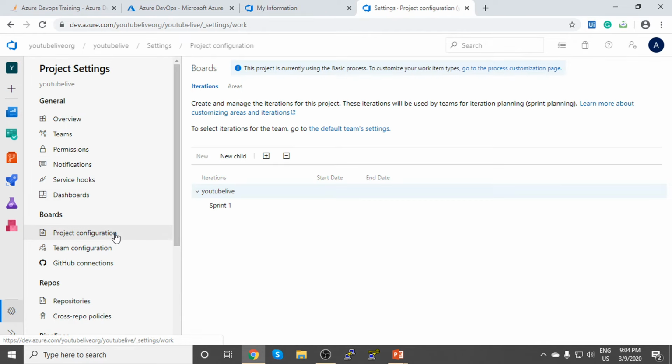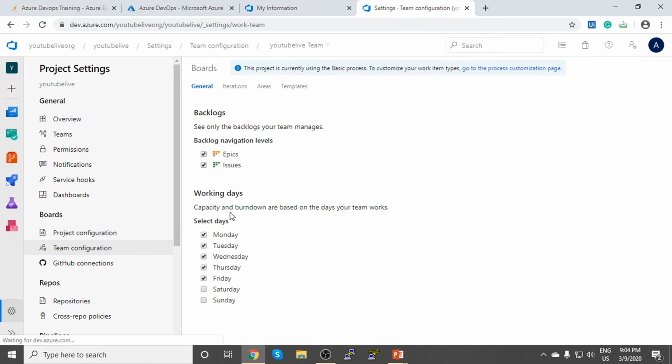And for project configuration, this is the only project available here, and there is only one sprint because I've not mentioned anything. Here you can see backlog navigation levels, epics and issues. You can choose which should be added to the backlog, and you can see the working days. You can add the working days according to your team's work, so that if you add a sprint for 10 days, it will not consider Saturday and Sunday.